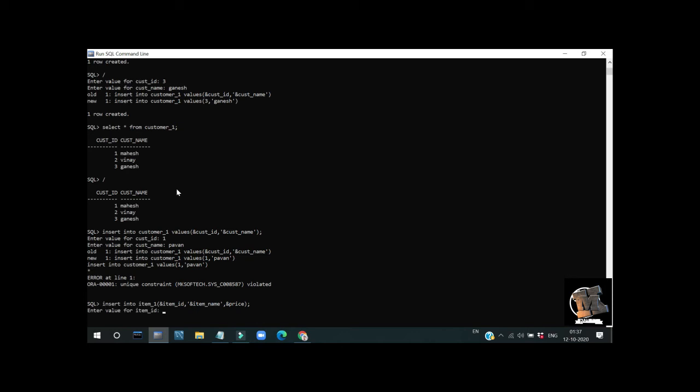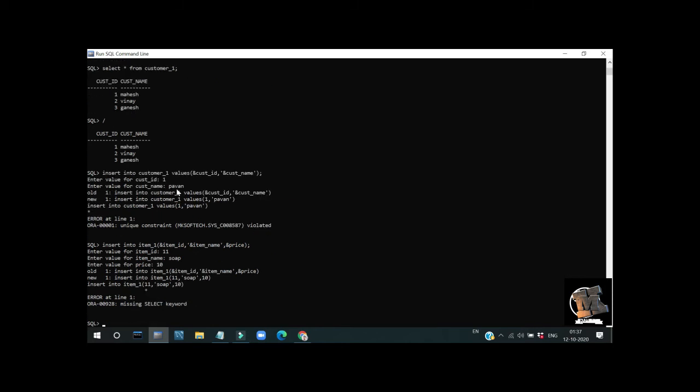So it will ask for item ID. I'm creating it as 11, and item name is, suppose, soap, and price is 10 rupees. Oh, one is missing. What is that?